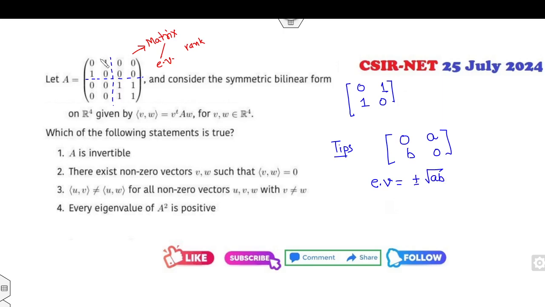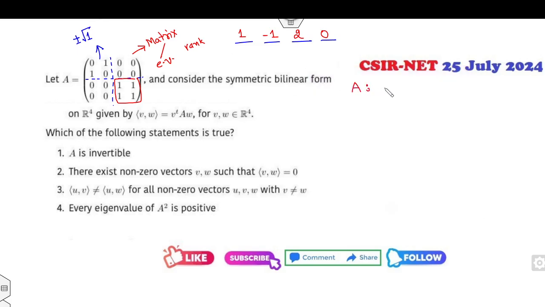So in this case, can you find the eigenvalues of this? It's plus minus root of A into B. So you have the 4 eigenvalues. First eigenvalue is 1, second is minus 1. Can you find the eigenvalues of this? Each row has the sum 2 and the trace is also 2, so other values are 0. Therefore, eigenvalues of the A matrix are minus 1, 1, 2, 0. So can you say A is invertible? Because determinant is 0. You can see that determinant is 0. Why? Because one eigenvalue is 0. So this option is cancelled.